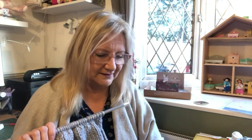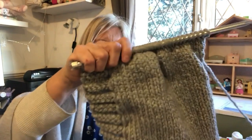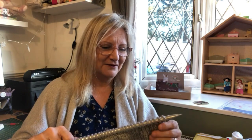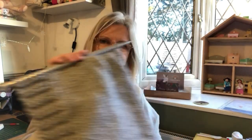I'm whizzing along. Sleeves are usually where you think you're on the home run but there's quite a lot of knitting in them because they're usually quite wide, so I'm hoping I'll have enough yarn. I'm on the fourth ball now with just a bit left of it, so I might need to get another ball. I'm really enjoying it though - these big knitting needles are quicker than I expected, and it keeps you warm on your lap while you knit.